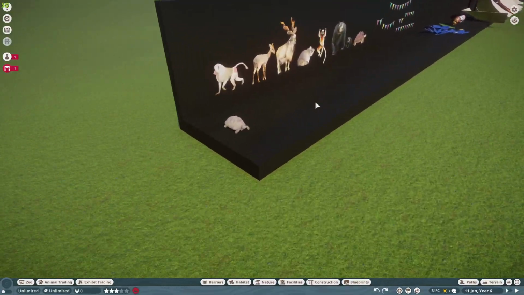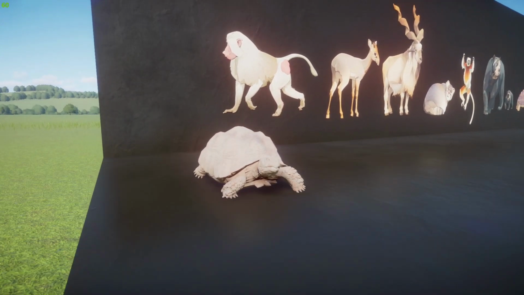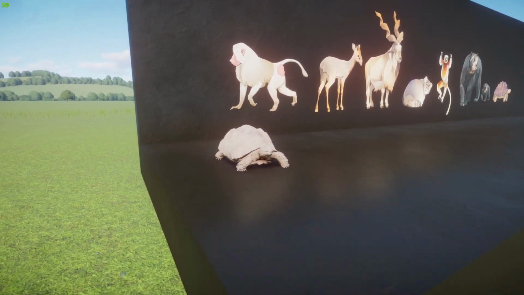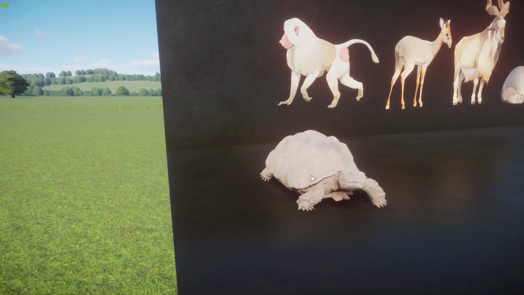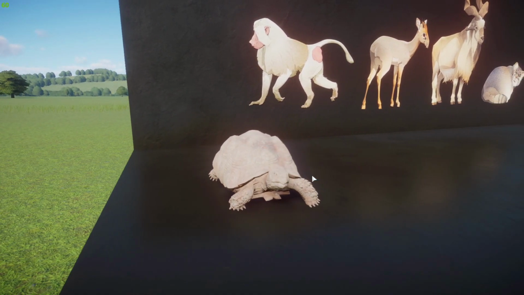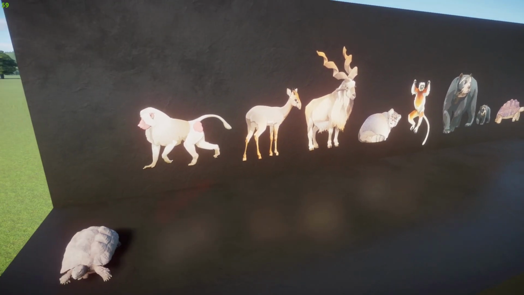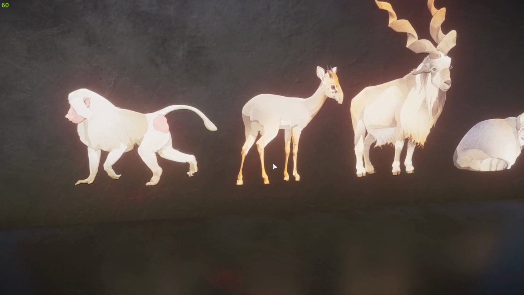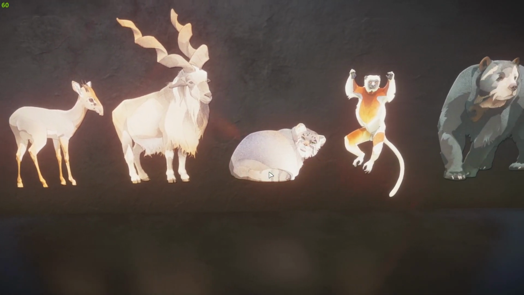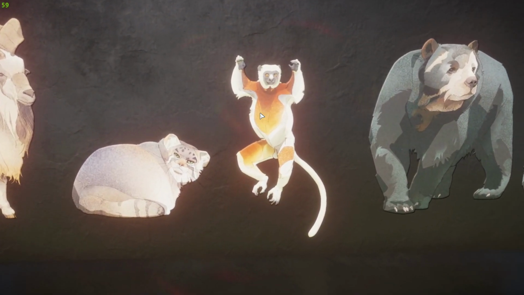Next up, we have our scenery pieces, starting with the new animal statue from the campaign mission. And as always, if you complete the campaign mission, you get the statue also in a bronze, silver and gold variant. And then we have our animal signs in the usual quality, which is super cool. We have the Hamadryas Baboon, the Kirks Dik Dik, the Markhor, the Pallas Cat looking grumpy. We have the Coquerels Sifaka jumping around.